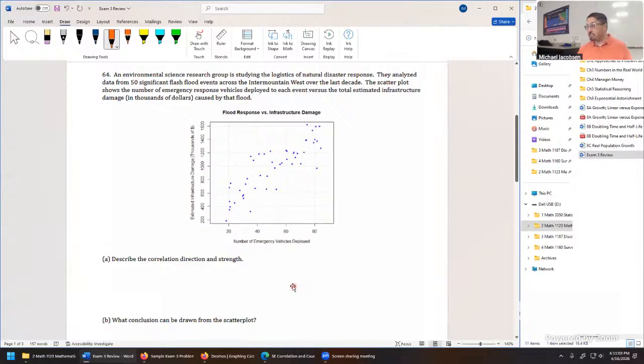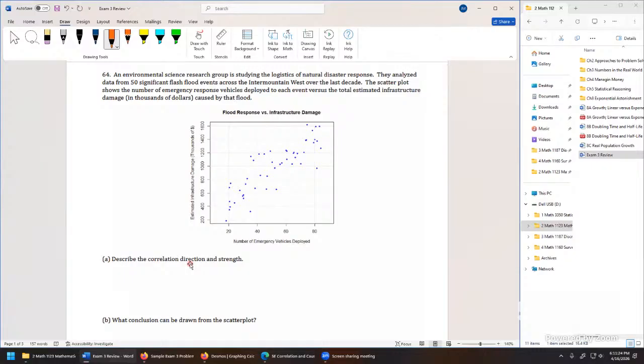And let's run through the questions. We have to decide if there's correlation. This one doesn't look like white noise where the points are random. There is true correlation. That means there should be a direction. What would you all say the direction should be for this graph? Does that look like a positive or negative direction? It looks like a positive correlation.